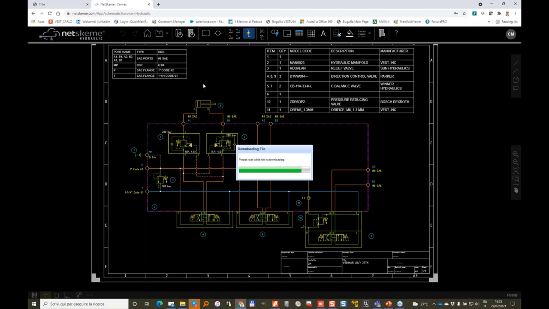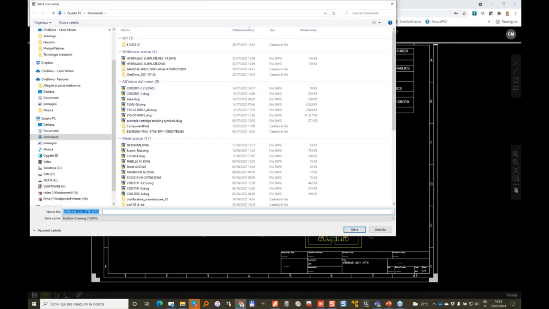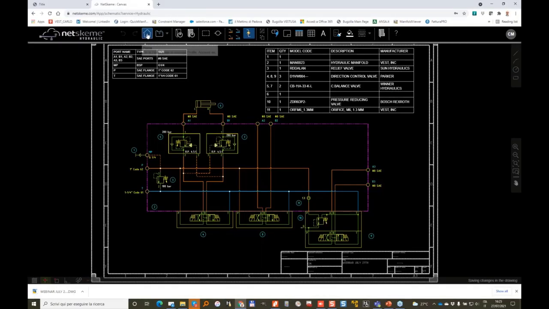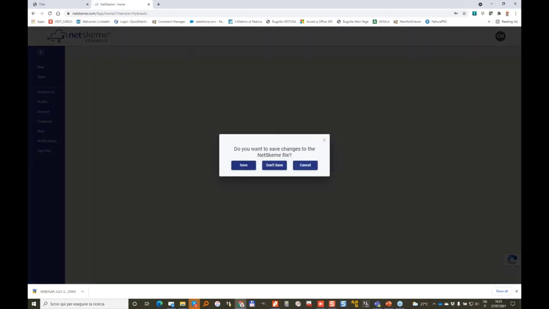In this case, NetSkeme is preparing the DWG file with that file name. Anytime you can open other DWG files. So when you open and there is an active document, NetSkeme will ask you what you want to do with the current active document. I have just saved, so I don't need to save it again.